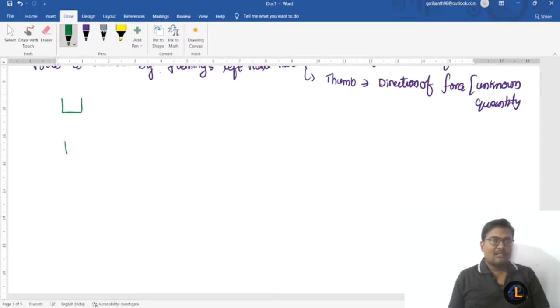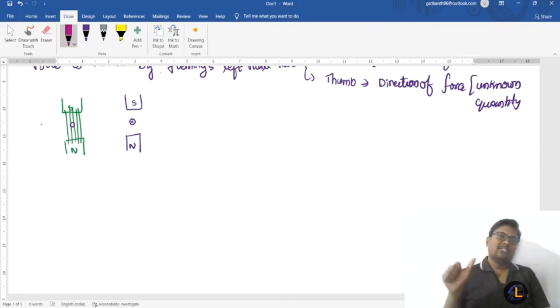I will explain in another way. This is the north pole and south pole. The flux lines are coming from north pole to south pole. If I take this single conductor, the front view of the conductor is a small circle. If the current passes into the conductor, then current flowing through a conductor will produce a magnetic field by applying the right hand grip rule. It is into, which means obviously it is clockwise. These are called the flux lines produced by the conductor.